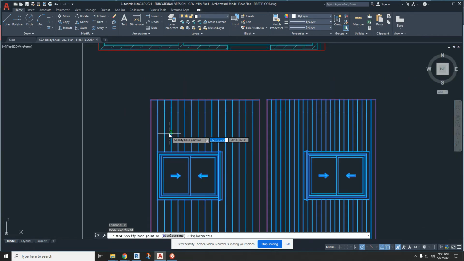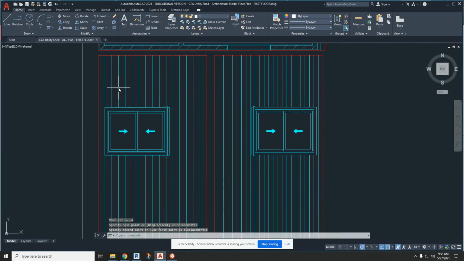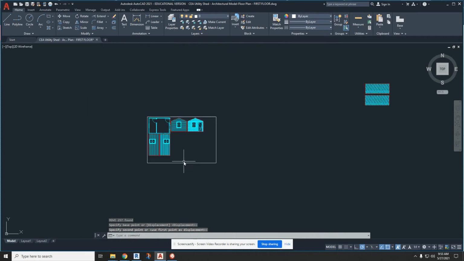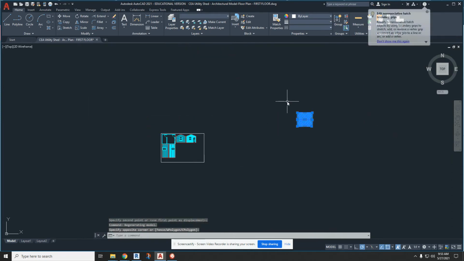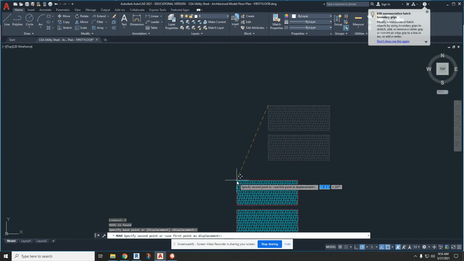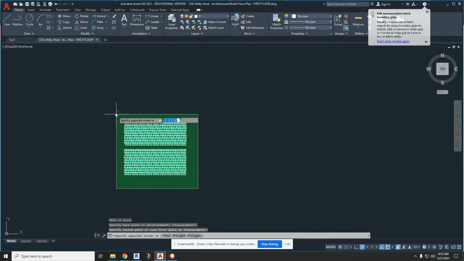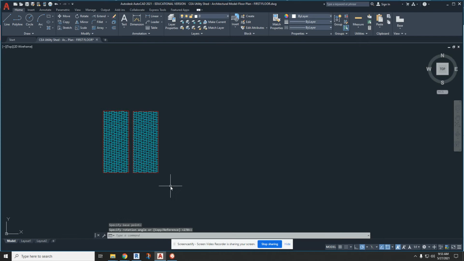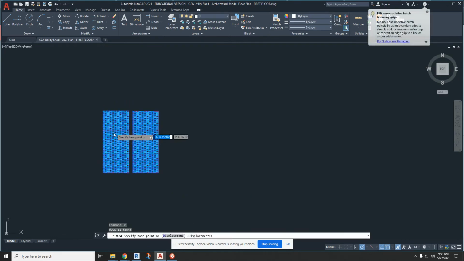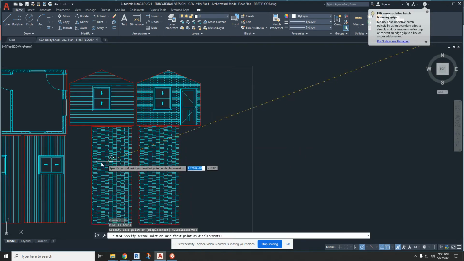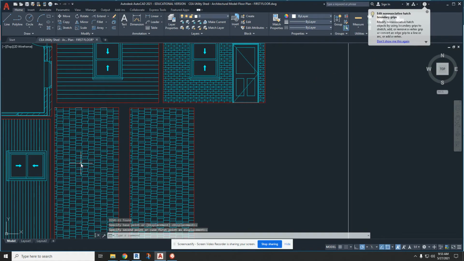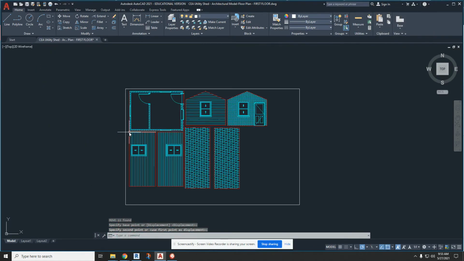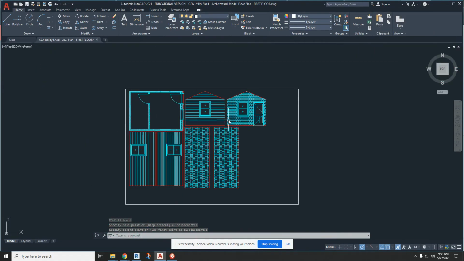Again, this is just me trying to figure out how to lay out the stuff on the foam board. And then same thing with the roofs over here. Rotate is what I really want to do. All right. And now it is all set up.